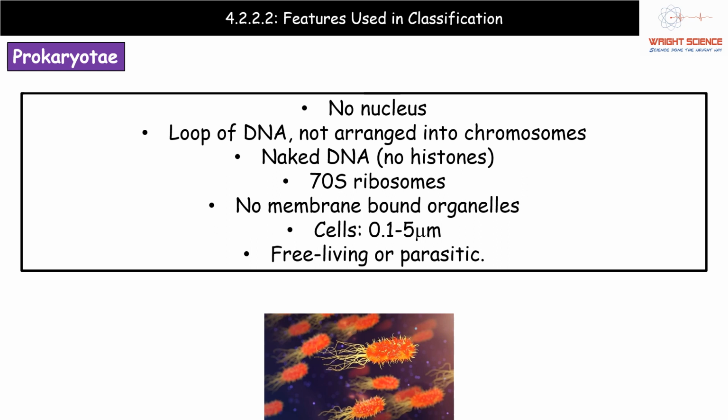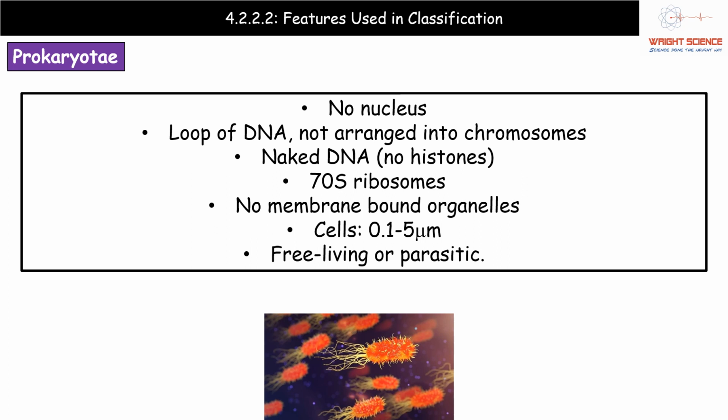What we are going to do now is have a little look at these main kingdoms and understand those key features that allow us to classify organisms into one of those key kingdoms we need to know about. So our first kingdom is prokaryote. Now prokaryote are prokaryotic cells. This means they have no nucleus. That's our go-to answer about a prokaryotic cell, is there is no nucleus.